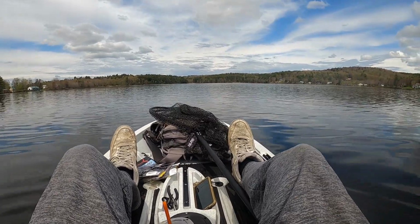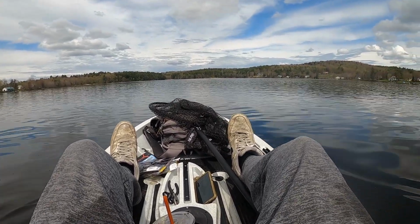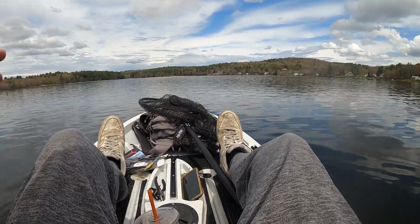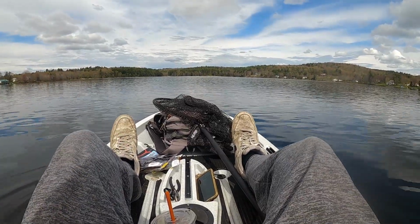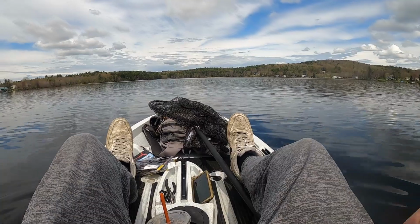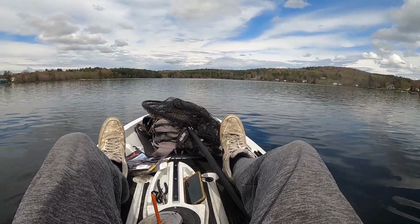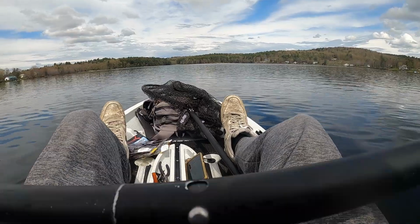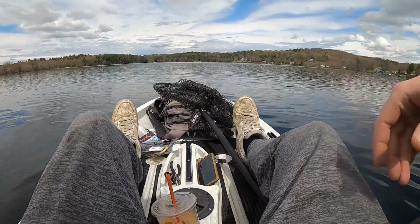I go until I can't see the bottom anymore, and then I just kind of work that shoreline that distance away from the bank. Because on sunny, bright days like this where there's not a lot of chop on the water, you're not going to find the bass up in like 2 feet of water in super clear water like this with no structure. Typically they hang out in that deeper area where they're safe from birds.